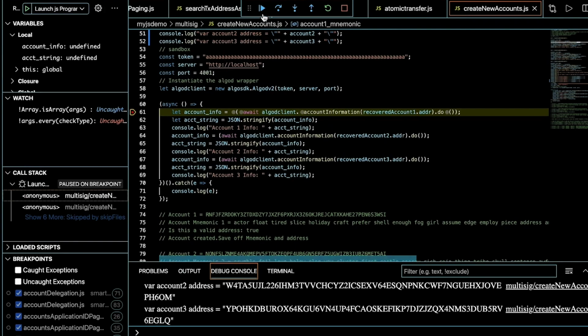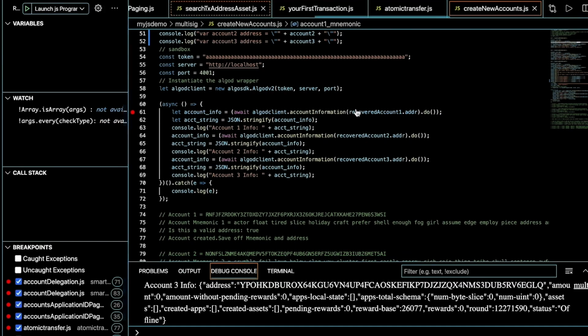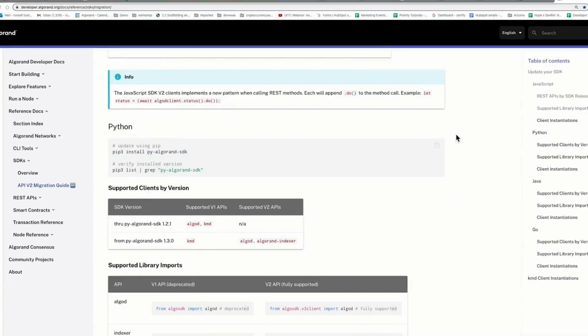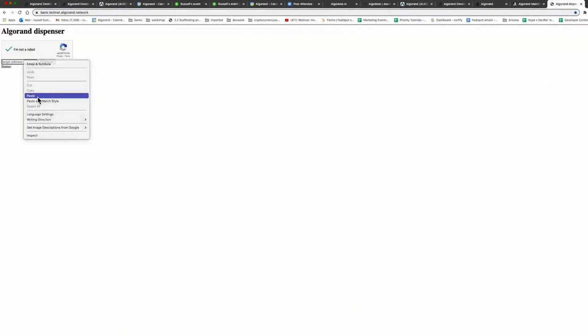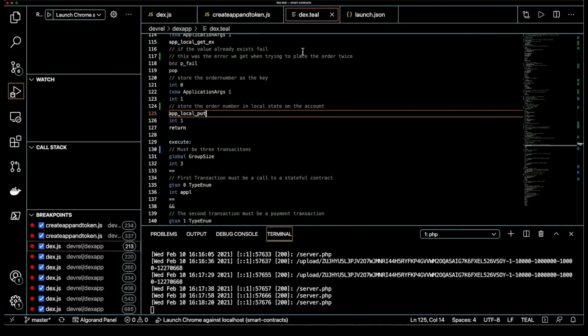And then, so I'm just going to continue running this straight through. Let's go out to the dispenser. On the dispenser, we need to put some funds in there. This is how you do it. You just paste that address that we copied off. Now this account is ready to rock and roll. I can start sending algos in TestNet. So that's it. Very simple to do. So once you've got your accounts created, let's go bring in the next one.